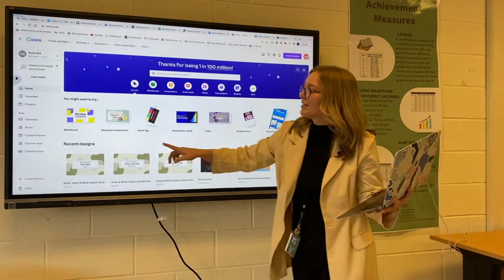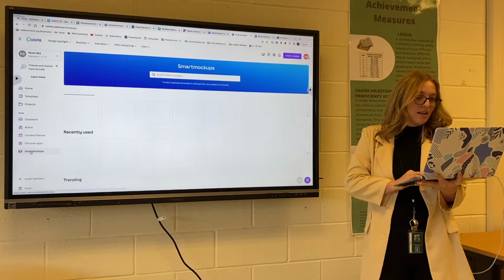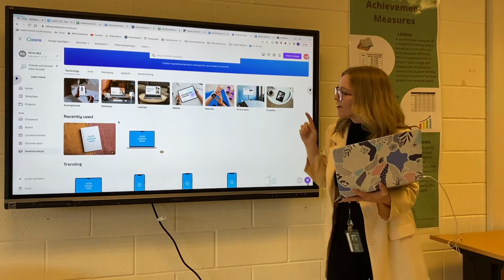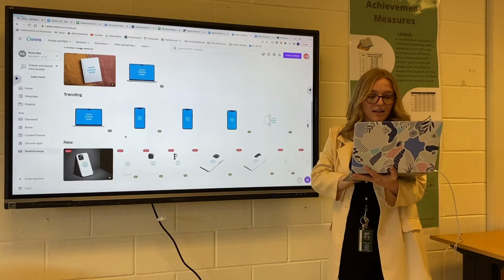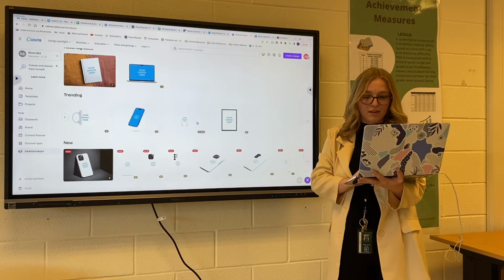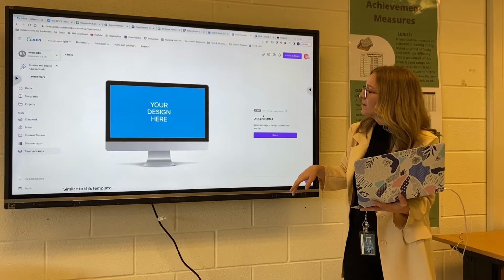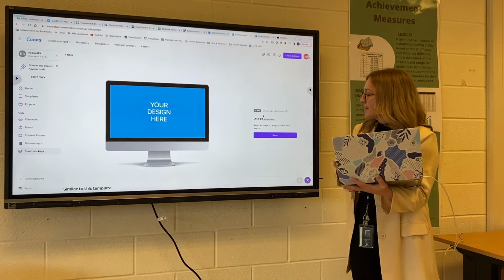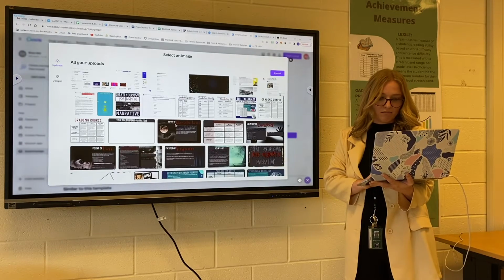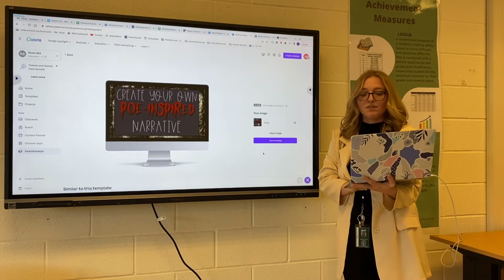and down here, you're going to see smart mockups. So I'll click on smart mockups. And you'll see here that there are so many different options for you to choose from. Let's say I design on Teachers Pay Teachers, right? I could click on, maybe I want to put this computer in my cover, which I do use quite frequently. So what I'll do is I'll select it, and then I'll put my product screen there. Okay, and then I will save my mockup.